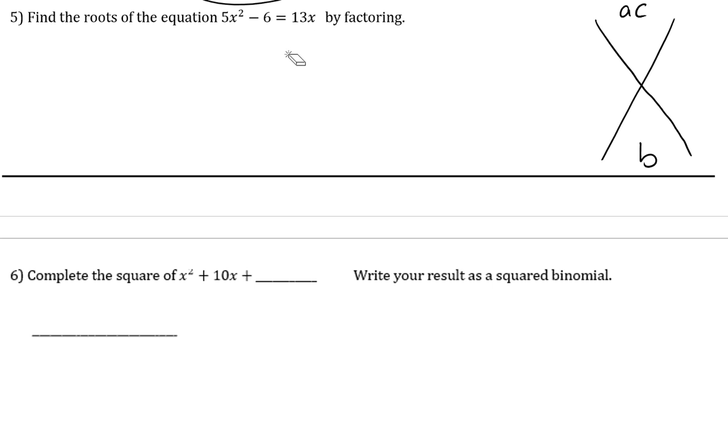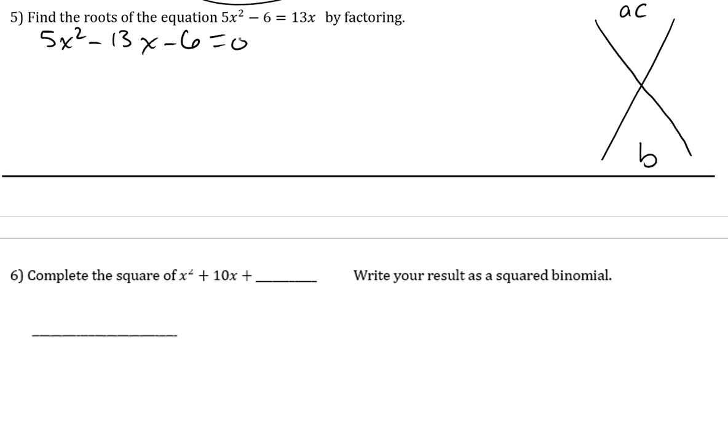So let's look at the AC method that we discuss all the time. Here I've got 5x times 13. Well, that's a problem, right? One of the first problems is this is not even written in standard form, and if I'm going to solve it by factoring, I need to have it equal to 0. So I need to rewrite this. First of all, I'm going to rewrite it as 5x squared, and then a minus 13x, and then finally negative 6, and that will equal 0.